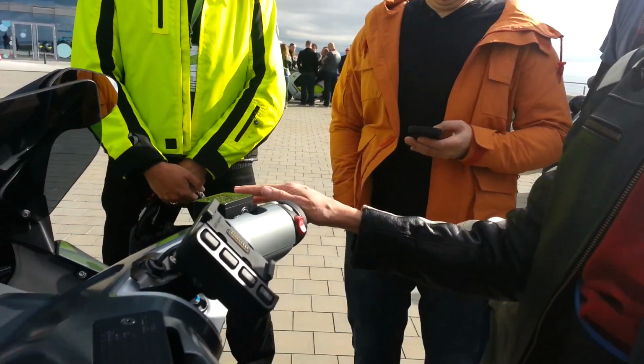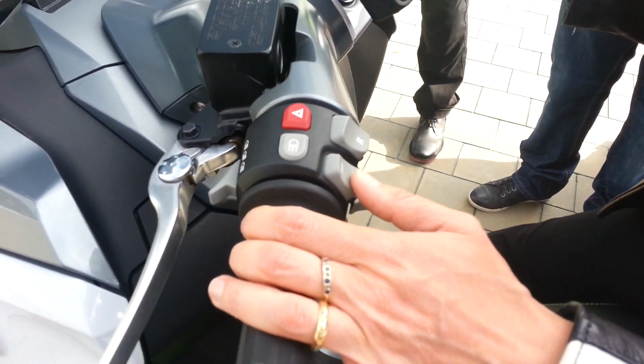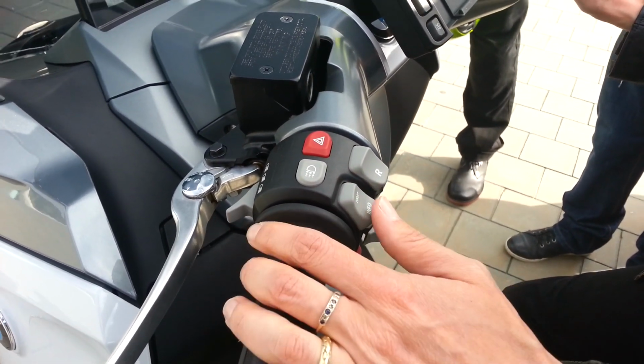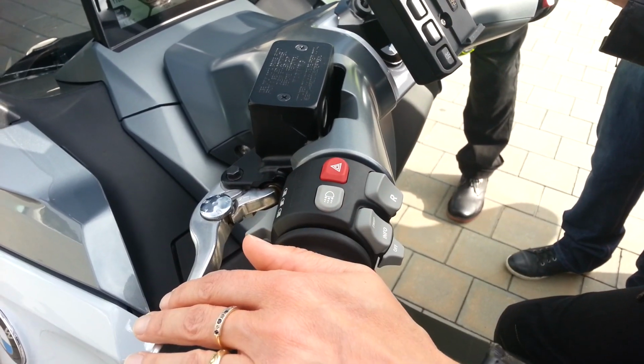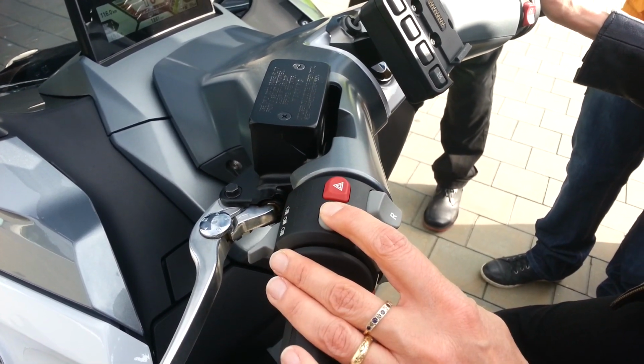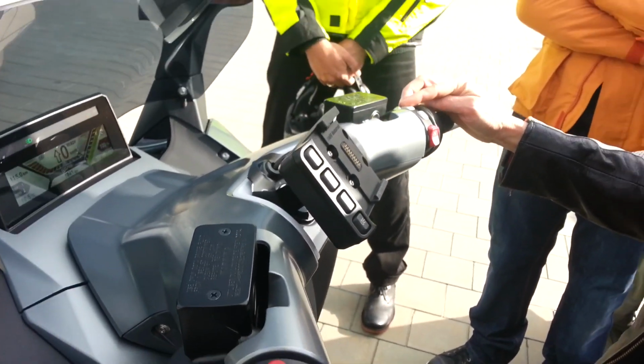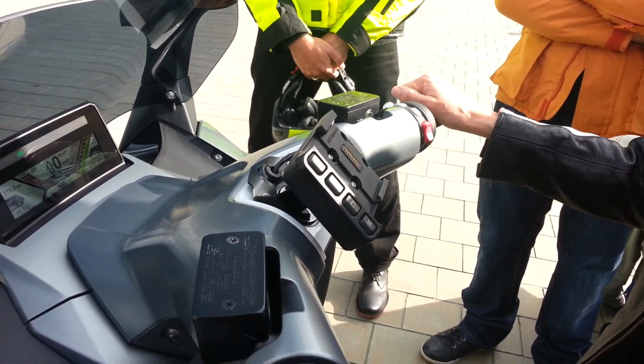Remaining functions here on the handlebar. We have the board computer, which you know from all the switches are those that you know from our other models. Board computer, trip counter, daytime running light, which actually is standard on the scooter, heated grips on the right hand side. Doesn't look like we're going to need them today.